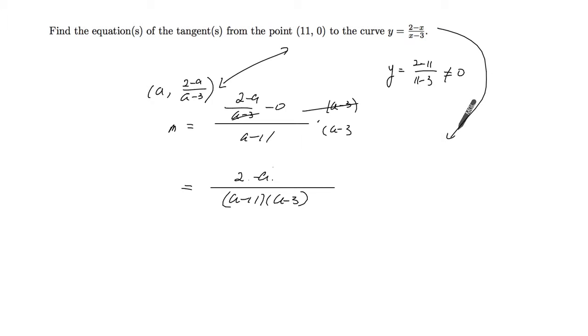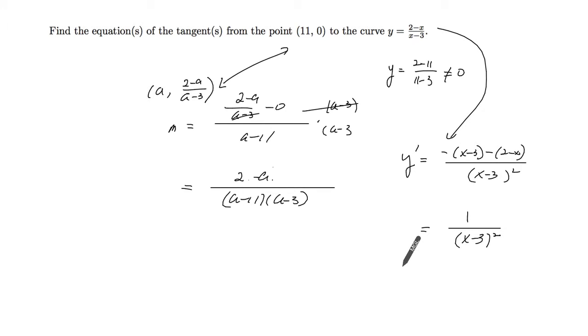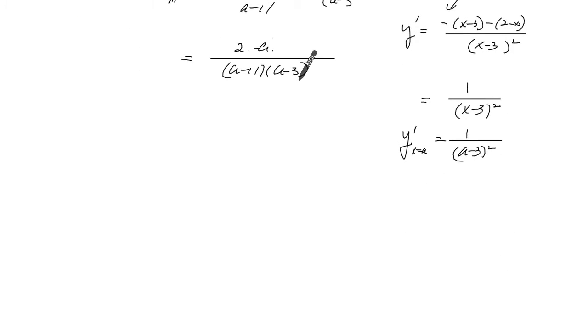The second way is to find the derivative. Okay, so if you differentiate that, you get negative x minus 3, negative 2 minus x. I'm using quotient rule here. I'm doing it a little bit fast, not showing the steps in detail. So hopefully that's okay. Minus x plus x, 0. 3 minus 2 is 1. So another way to express slope is when x is equal to a here. Okay. So they have to equal.